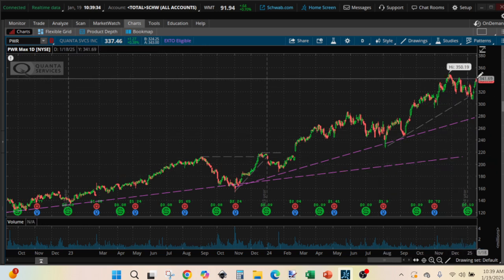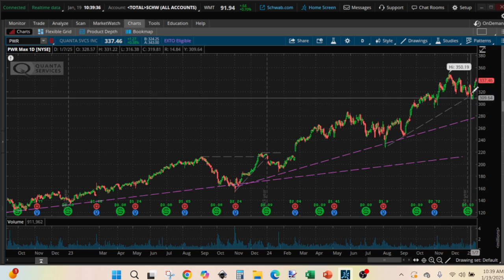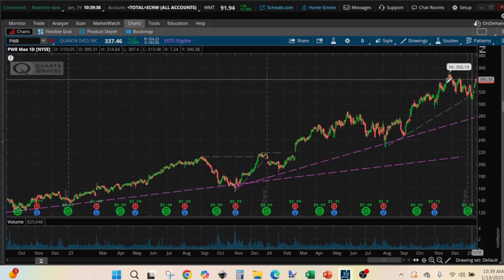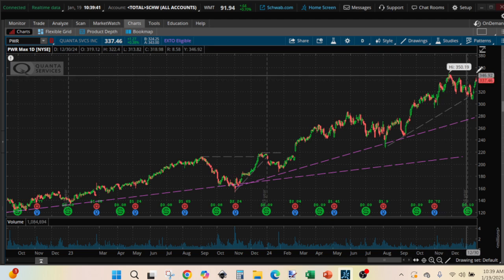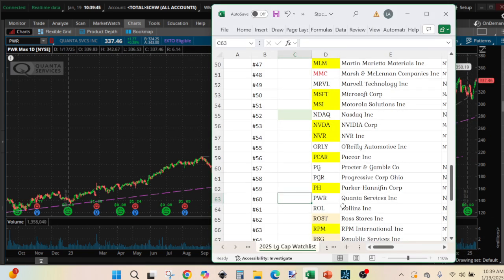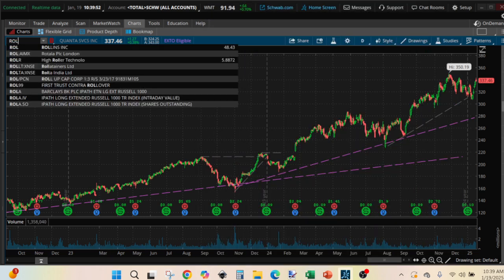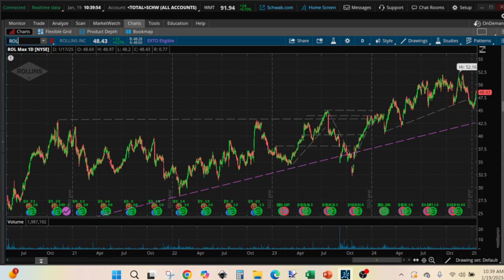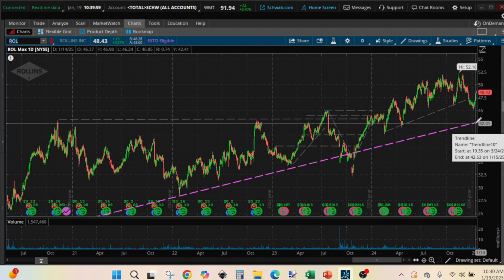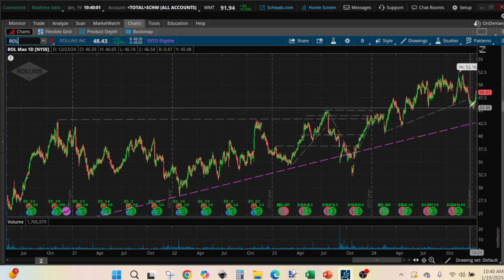Friday the price went down though, but it could easily reach another high because it's so close to the previous level. But yeah, we'll just keep observing. It's not going down just yet, still climbing up. ROL is the next one. So ROL, we like to buy at this trend line, and right now it is coming to it, but it's not close enough yet. It is going up from somewhere here.